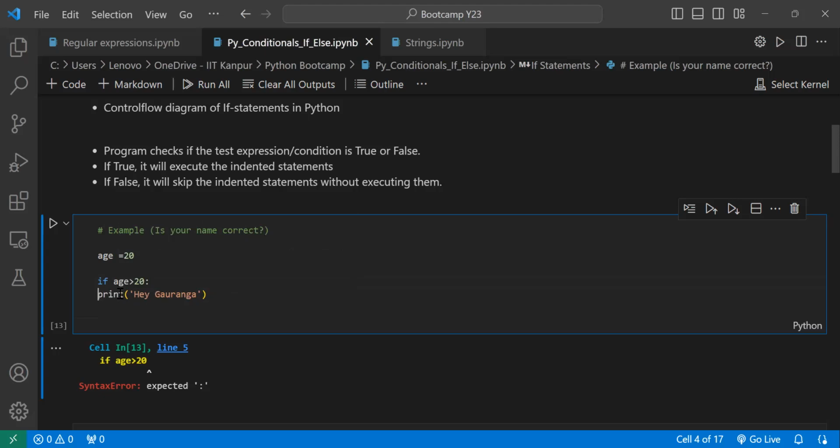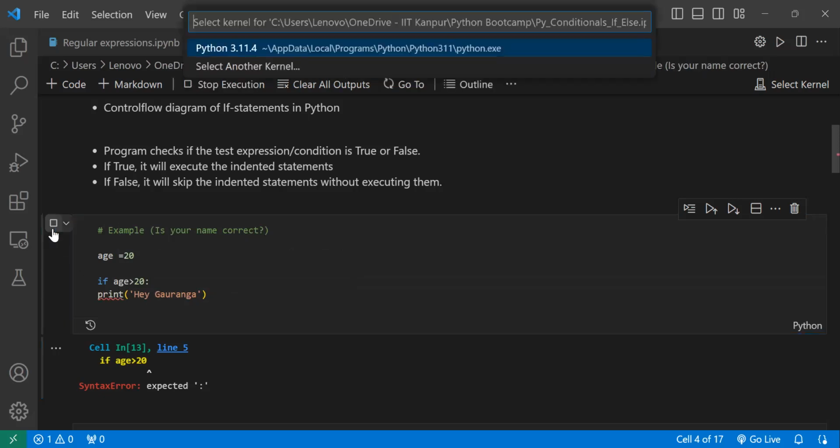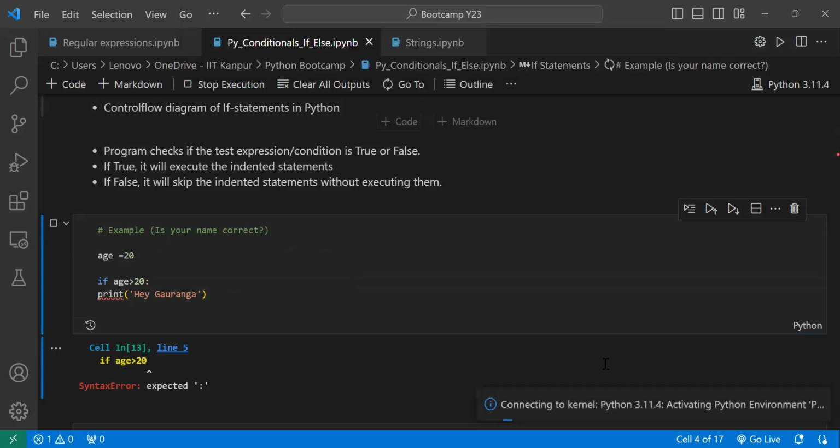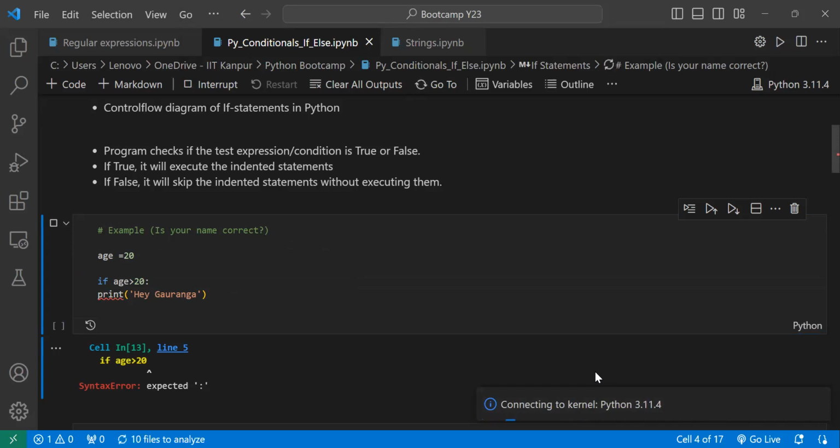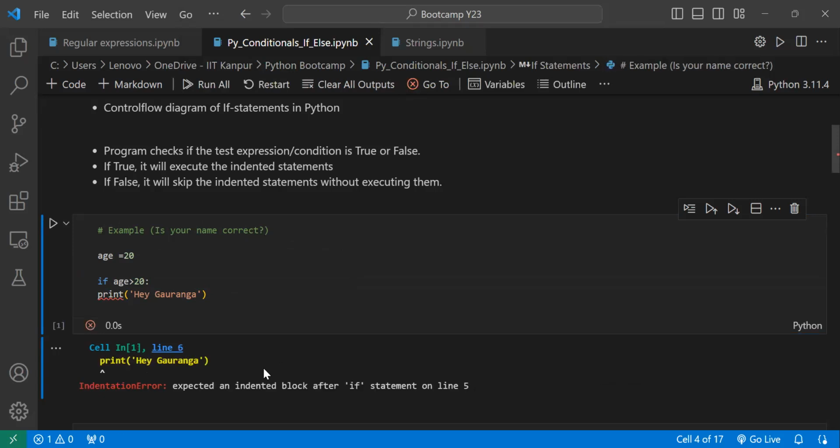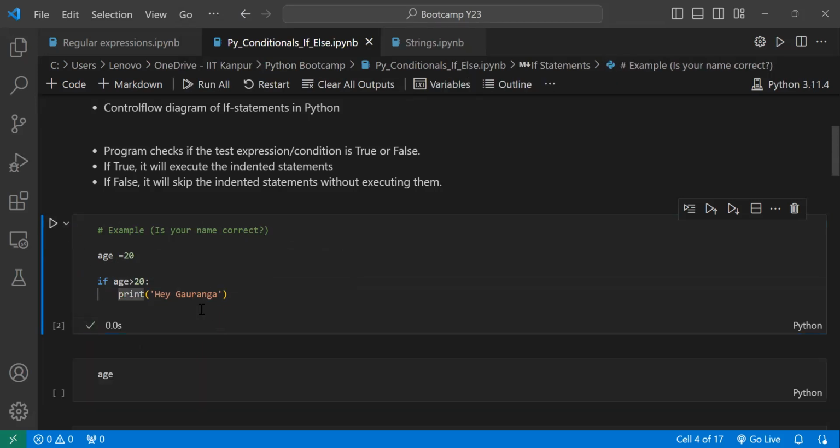If you keep it here, it gives an error. You can see that it gives an indentation error. So indentation is very important in Python. See, age is 20 here.